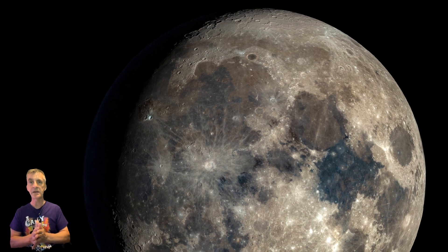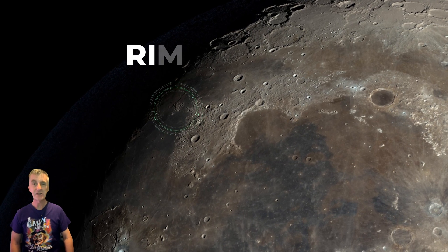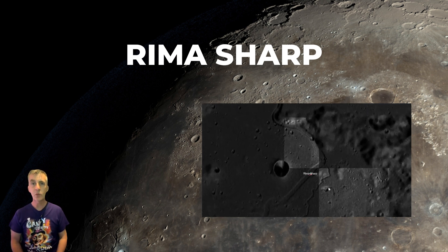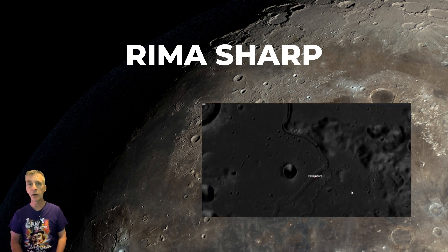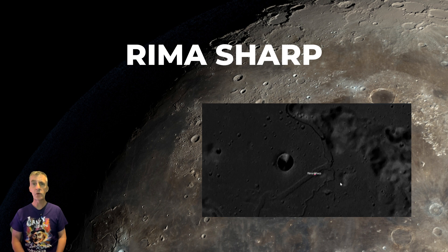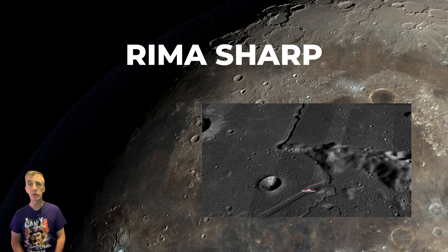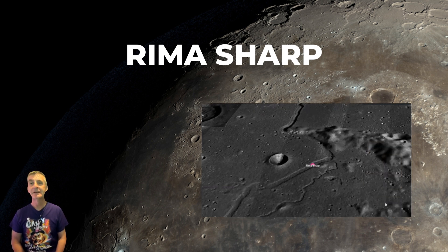We begin in the northern reaches of the lunar surface at Rima Sharp — a long, winding sinuous rille visible with a telescope as a dark serpentine groove. It snakes across the plains near the terminator, stretching about 320 kilometers in length, with widths typically a few kilometers wide. Depths can reach up to several hundred meters in places, though it shallows toward the ends. This feature was formed as an ancient lava channel during volcanic eruptions around three billion years ago — a remnant of flowing basaltic magma that eroded the surface before cooling.